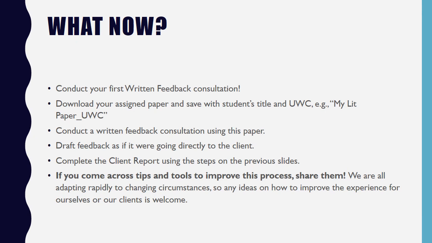All right, so what now? You'll conduct your first written feedback consultation. We are going to start that next Monday, the 20th. You'll download your assigned paper and save it with the student's title and UWC. So for example, my lit paper _ UWC. That'll make sure it differentiates between the original and then the document on which you offered feedback. You'll conduct written feedback consultation using this paper and draft feedback as if it was going directly to the client, because it is. You'll complete the client report form using the steps on the previous slides.